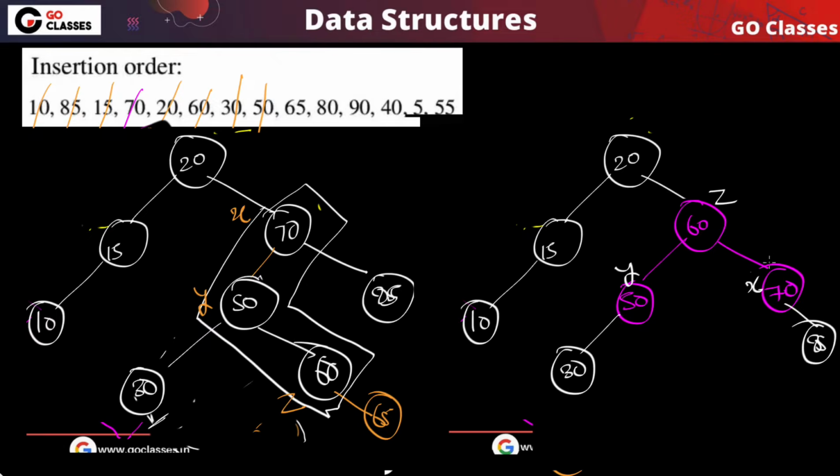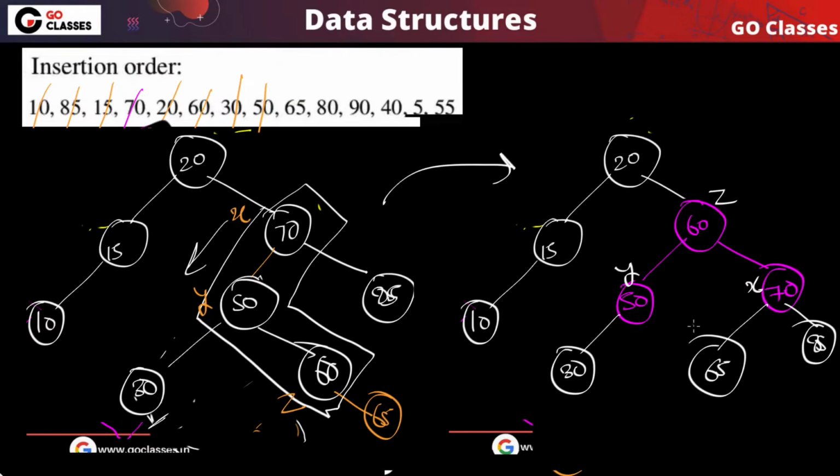On the right of 60, I found X, right? So I will take the help of X. X is saying that 65 should be on the left of it, right? Just see here, on the left of it. And also using your own intuition, you know that it should be on the left of it, right? So 65 will be coming here. That is how very easily you can rotate from here to here. And now it is balanced.